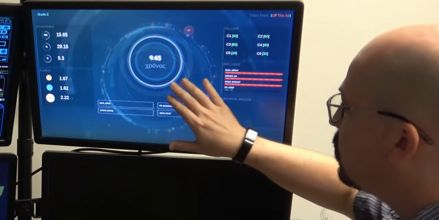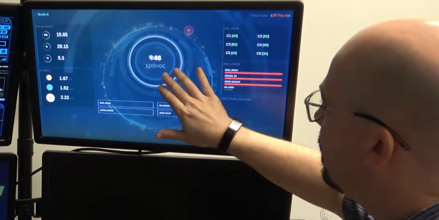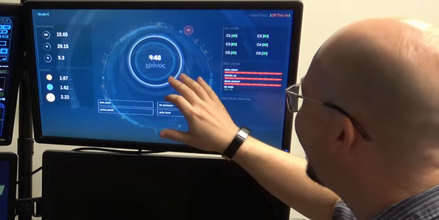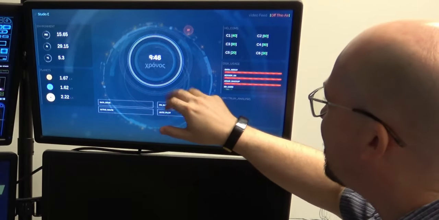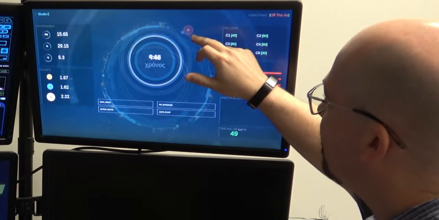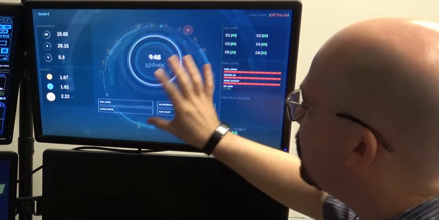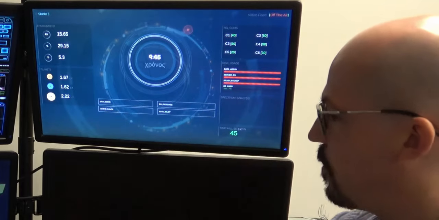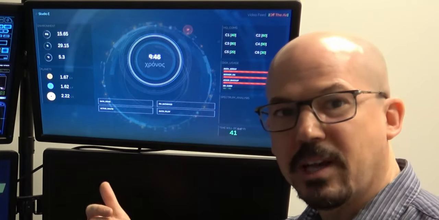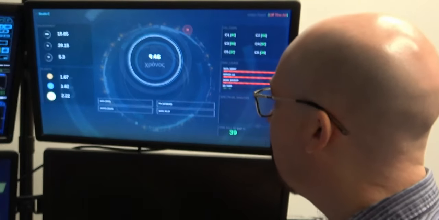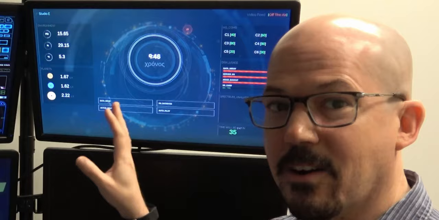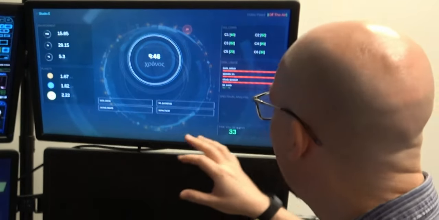Here we have the actual functional clock, and I've got Greek for time there, according to Google Translate. So we've got 9:46 as the time, and we've got a seconds counter here, 10, 11, 12. So you can see how janky the video is. That's because of the Raspberry Pi 3B Plus not being able to keep up, the graphics processing not being able to keep up with the visual effects that I've created. It runs stellar on my Linux desktop.